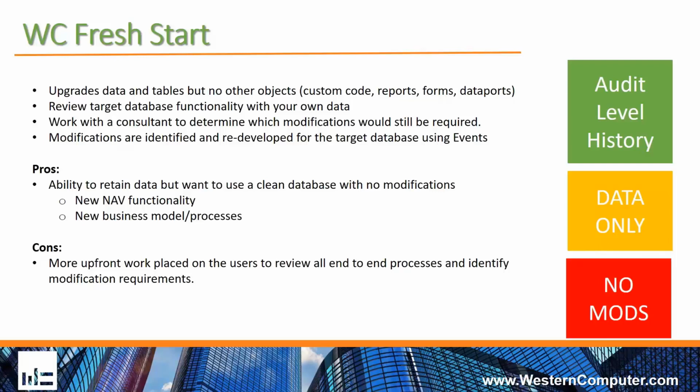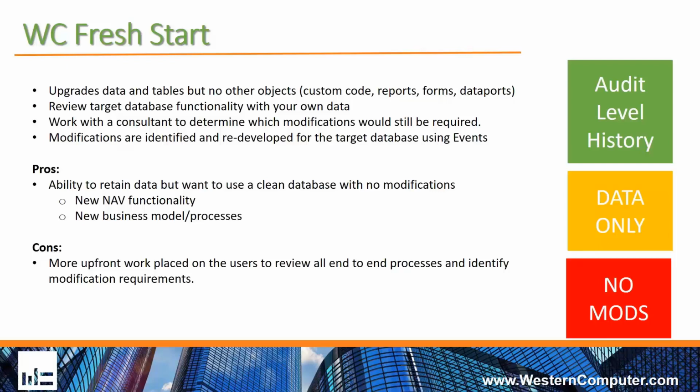You'll have the benefit of using all the new NAV business functionality, as well as you can roll out a new business model or update your business processes much easier when choosing this method. And this is something that you're going to want to think about before you choose an upgrade option. Will we have business model changes or process changes? Are we looking for different types of functionality out of the system? And that's what's going to help you determine whether the Fresh Start is a good option for you or not.